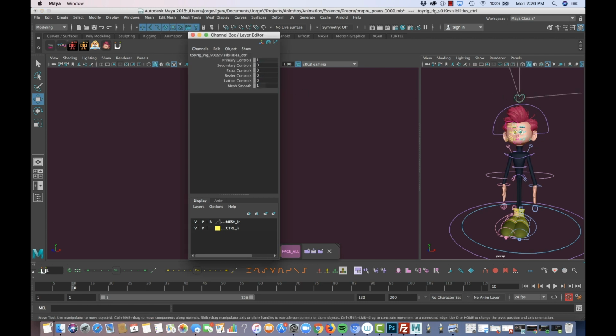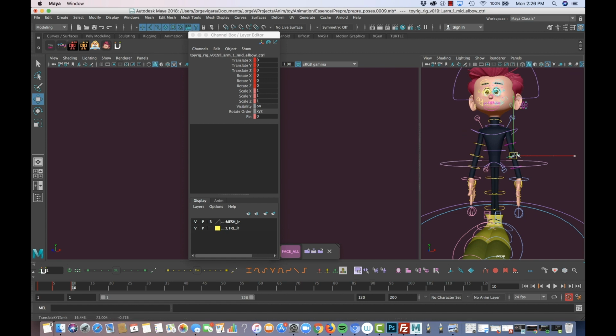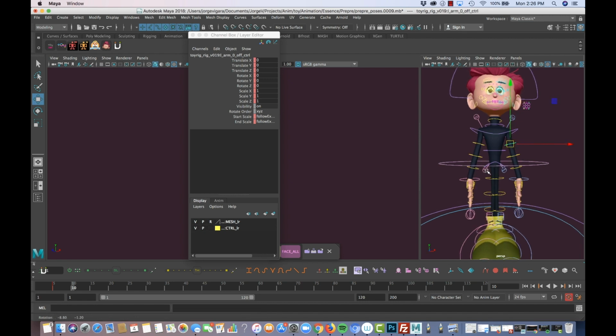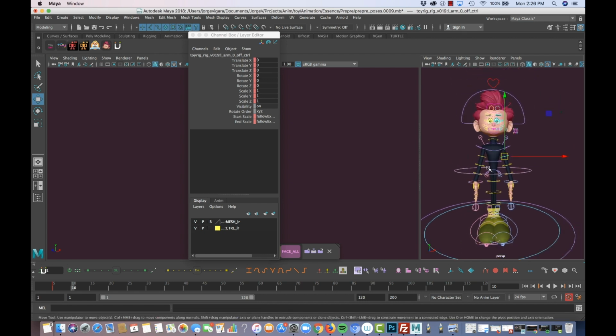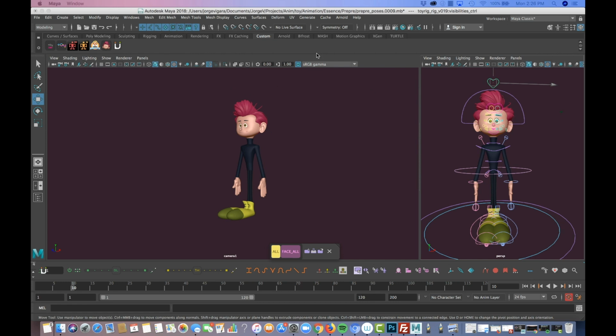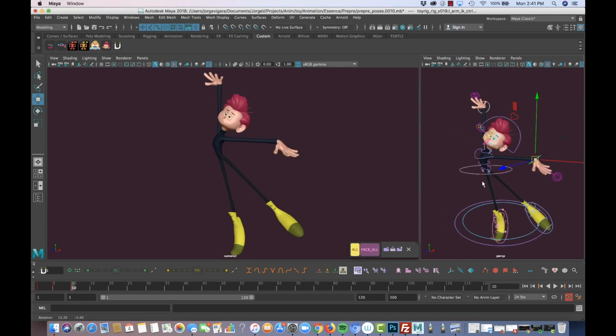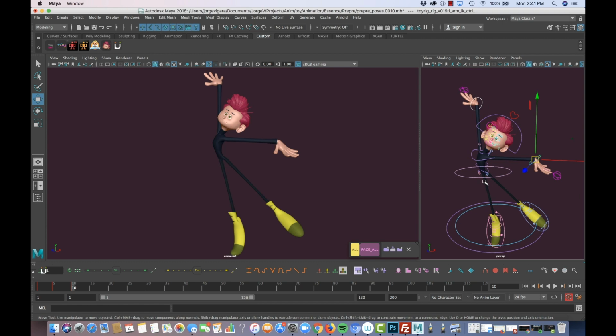Sometimes I jump into secondaries too, because secondaries is giving us something that is more in the middle, like elbows or some bends, for example. But I used to hold a little bit to do that. That's why I just stick first and work with the primary controls. So let's do that first. So this is pretty much what I've got, only working with the primary controls.